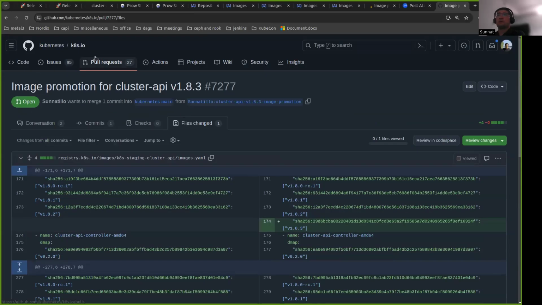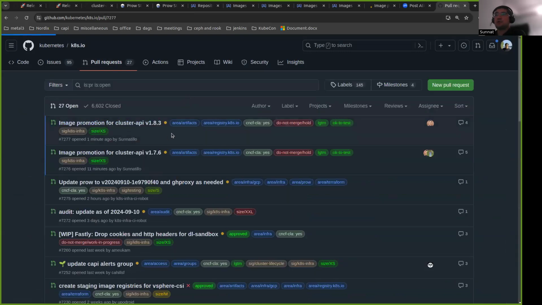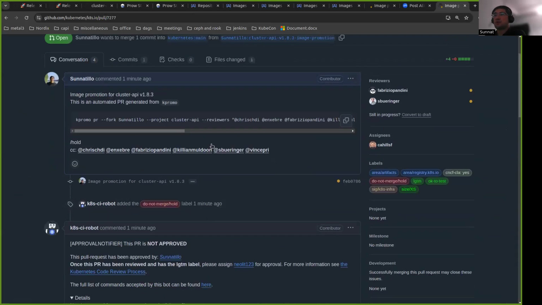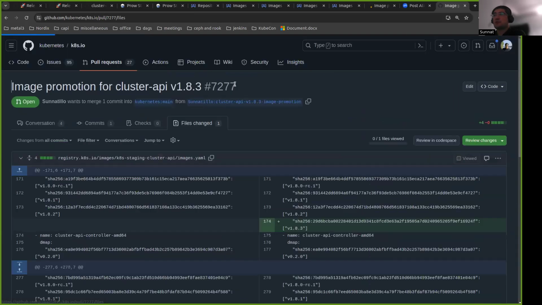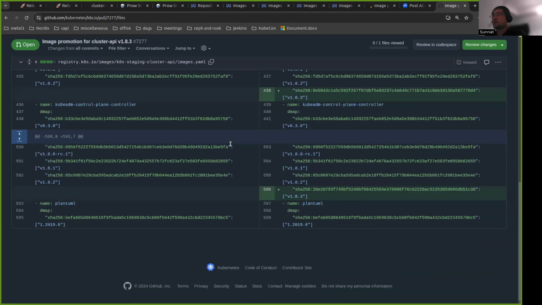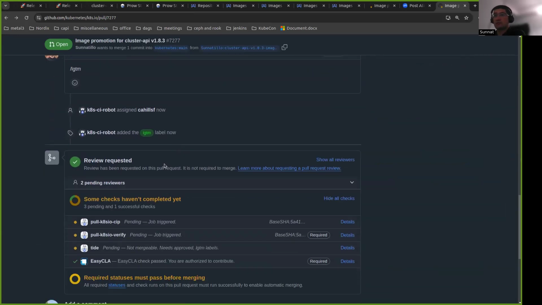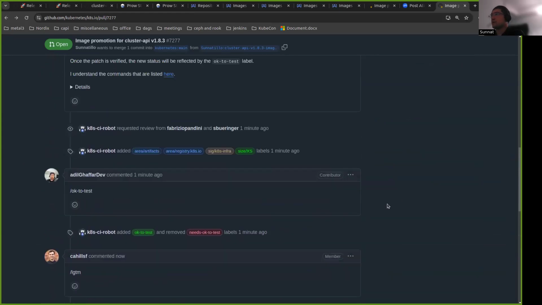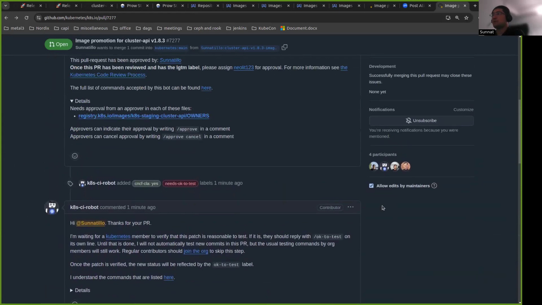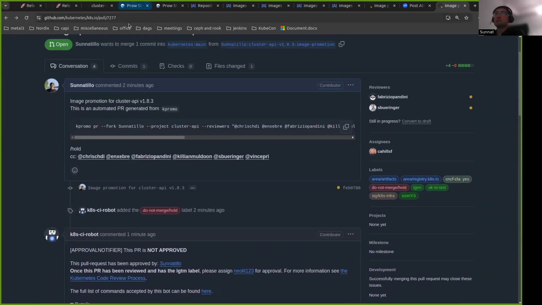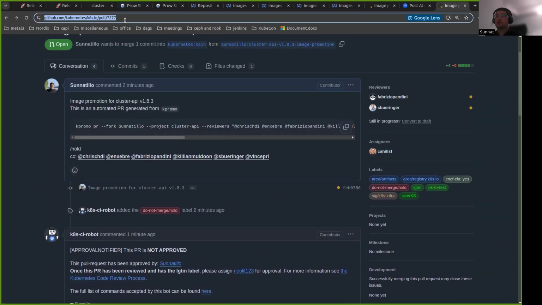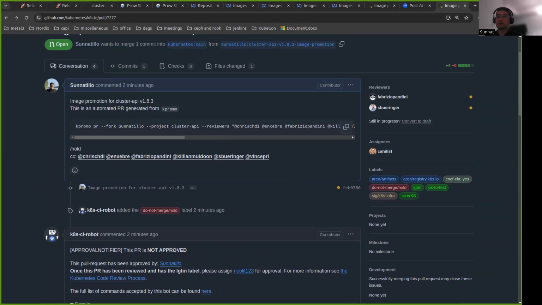Yeah, here, as you can see, it is ready. And I checked the SHAs and they seem to be fine. Please go ahead and check. And if you think they're fine, yeah, you can LGTM. So now I will share this one with the maintainers as well.